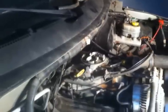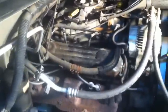What I like to do is go ahead and shoot this out, just in case, you know. Don't want anything getting in there. Choke's closed anyway, so ain't nothing getting down in there. So you might as well blow it off just in case you got something on there. That's kind of important, man. If you ain't got no compressed air, you can at least get in there and huff and puff.